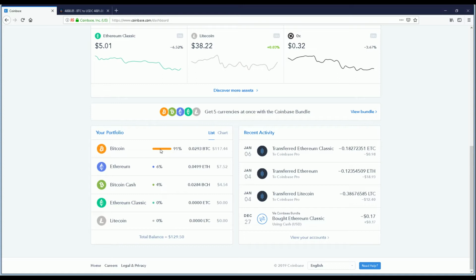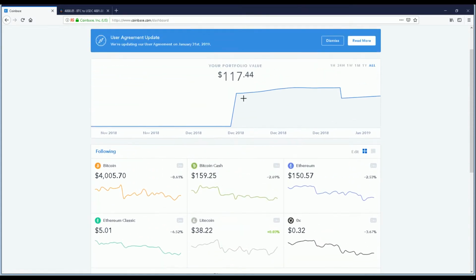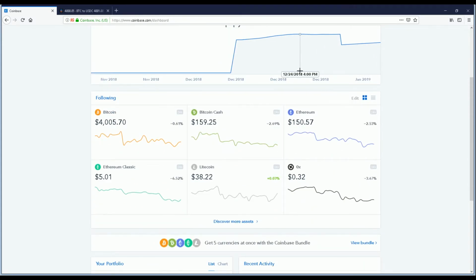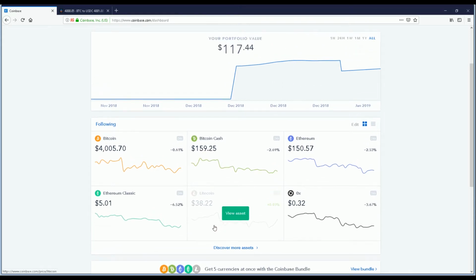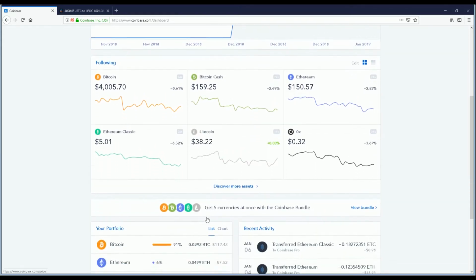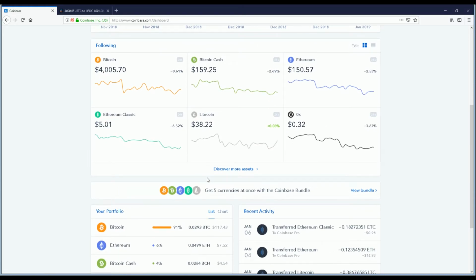I don't know. I'm not an investor, so I guess this is a good start. I have no idea. Like I said, this is the ultimate beginner's guide. If you're just like me, if you really know nothing about trading at all, I don't know anything about day trading stocks or anything like that. I'm kind of just jumping in. I watched a few YouTube videos, and I was like, you know what? I could do this. And if I started to do it, you guys could do it too. So that's what I'm saying.